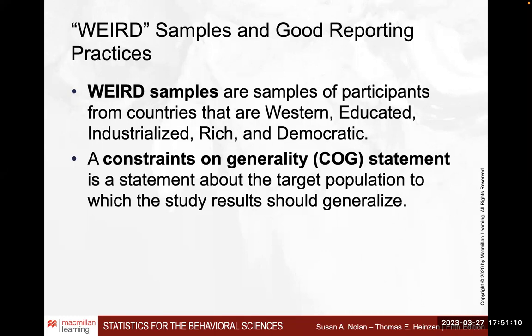For that very reason, a lot of reports and reporting guidelines are calling for constraints on generality statements, which is basically a statement about the target population to which the study results should generalize. And if you remember the happiness report that we talked about and the visual displays of graphics, we saw that bubble graph of happiness and the gross profit in the country. So you had countries that were just really not happy, but they also were very poor. So you cannot compare happiness and whatever you find within the country to that dynamic that you would see in different countries. So that's just important to keep in mind when it comes to reporting of your data and also in your inference of data. Good. Any questions to any of what we discussed?